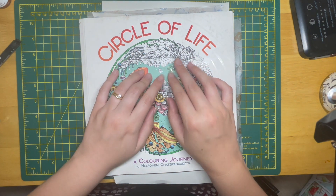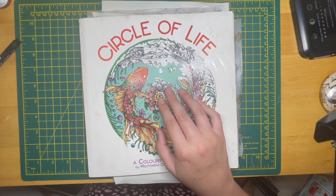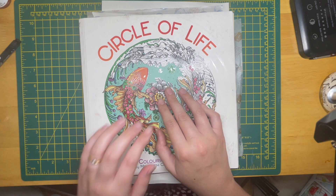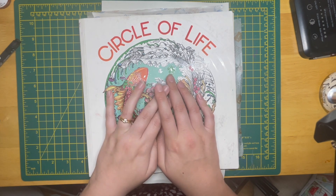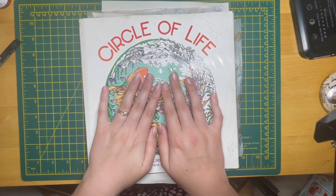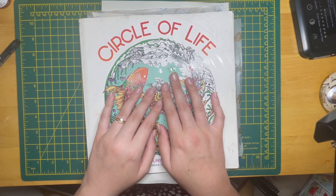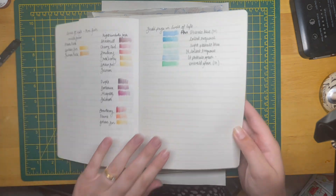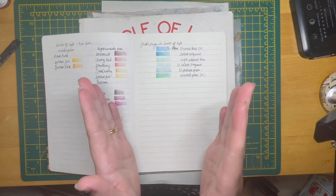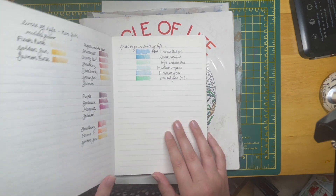Welcome back to the Colouring Zone, my name is Helena. Today I'm doing a requested video, very kindly requested by Vader K — I hope I'm pronouncing your name correctly. I do write down all requests and I know sometimes I'm not as quick to respond, but I do plan on doing all requests if I can. So the request, as you'll probably see in the title, is to show how I do a subtle watercolour background.